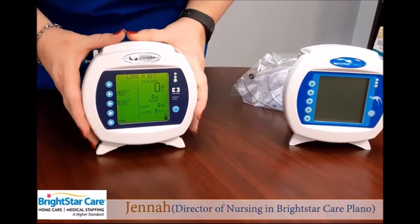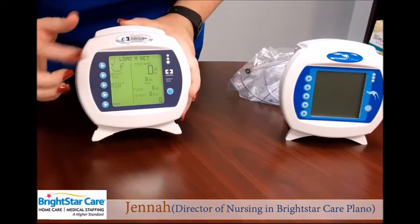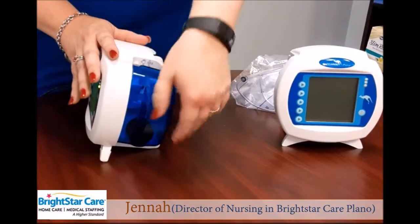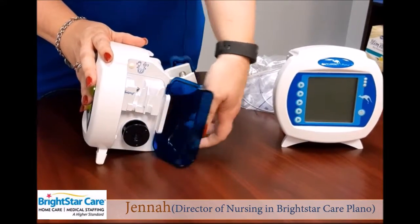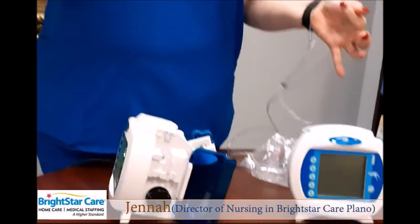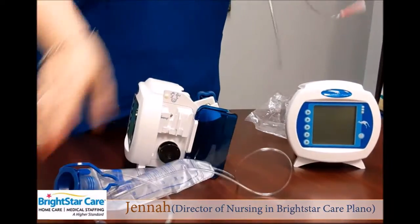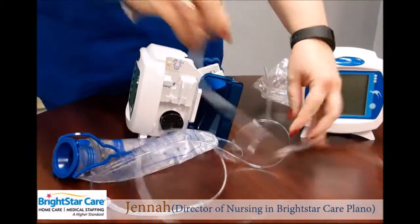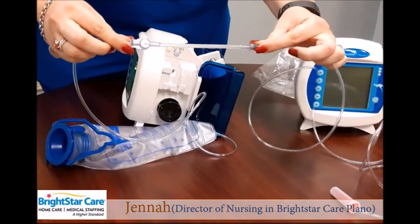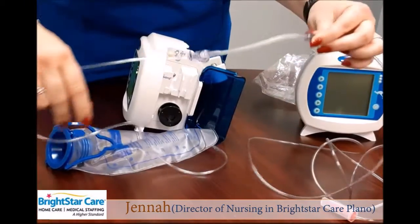You'll see the Kangaroo hop across, and if you notice, this particular pump is prompting me to load a set. To load your set, we'll rotate your pump to the blue door, which you'll squeeze and swing open. Your set will consist of a bag where you'll pour your tube feed, a line that connects to your patient, and then a loading portion of your line. You'll have two pieces on your loading portion, a larger circle with a tab, and then a smaller circle.